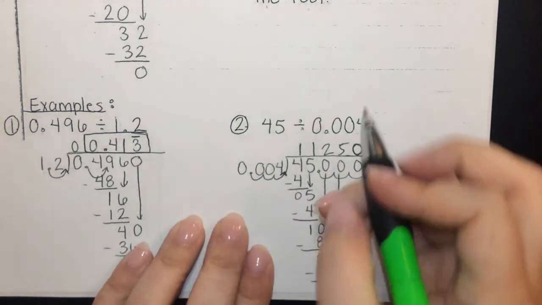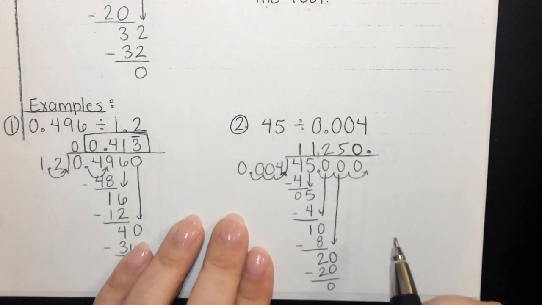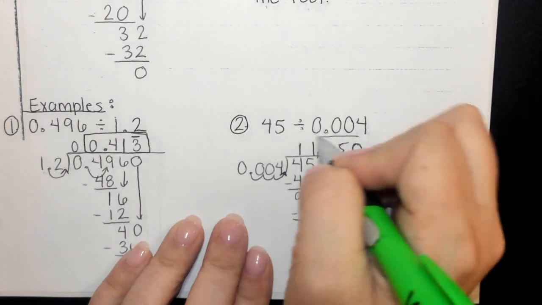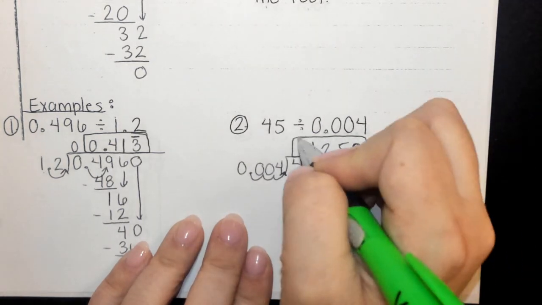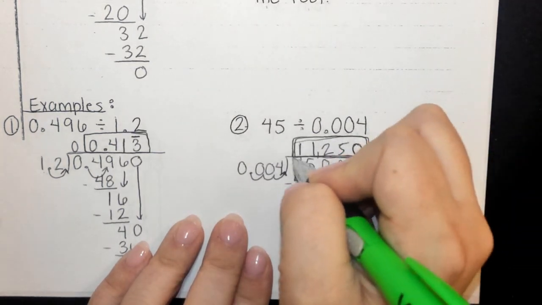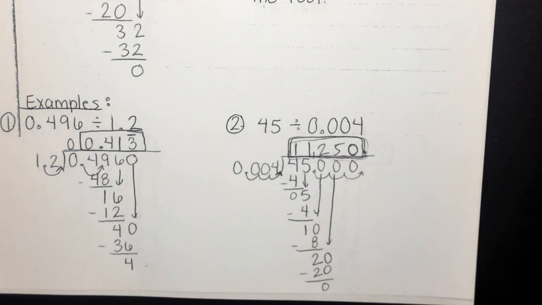All right, this time when I circle my answer, am I going to leave that 0 off? No, because 11,250 is definitely different than if I just wrote 1,125. So we do need that 0 in this answer. Do I have to have the decimal in my box? No, it's a whole number. If you put the decimal in your box, that's okay. All right. Are there any questions on number 2?